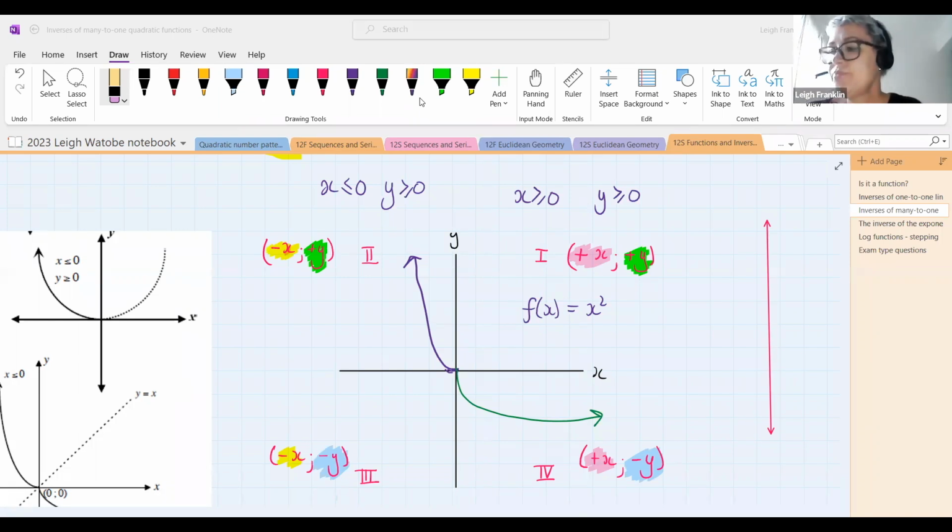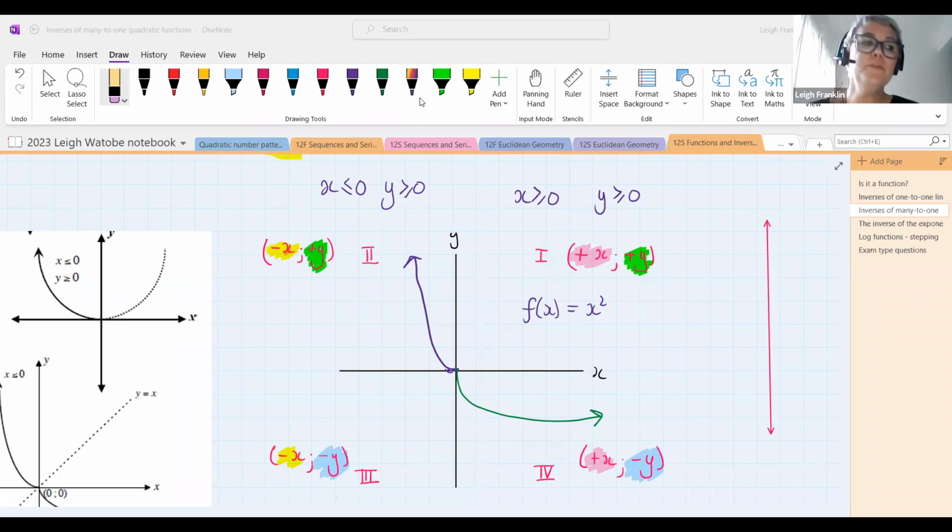Ma'am, in a test or a question, will they specify in which quadrant we should restrict the graphs, or should we already know? Absolutely, they will. That's the whole idea. So in a test or an exam, they probably won't expect you to do both, all right?